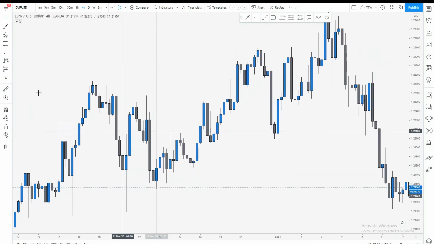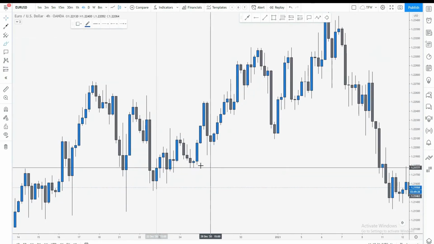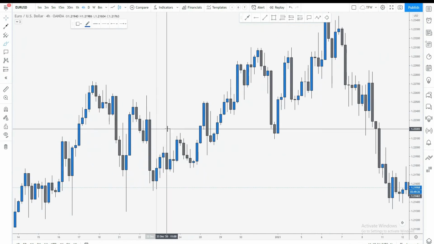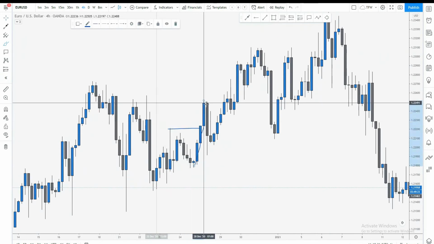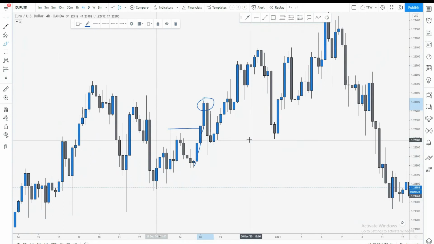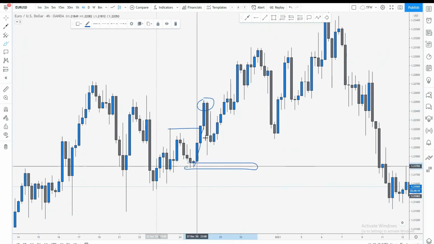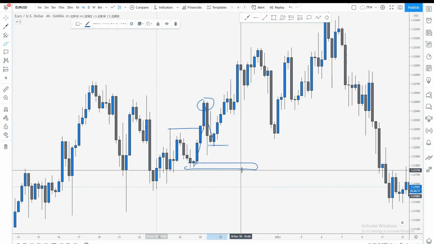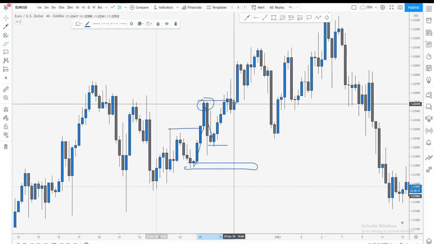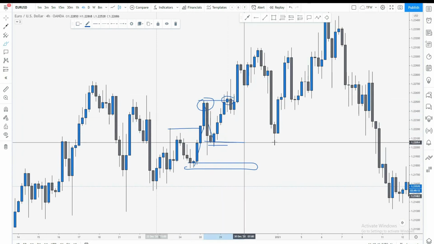We have a push, we have a pullback. Let me just drop the brush tool. So this wick right there, let's take this as a wick. The market broke that wick strongly. This is a high. Where is your major structure? Right there. The market pulls back. Can you take a trade right here? Oh, yes, you can. The market breaks structure again. Where is your major high low? This time it's right there.